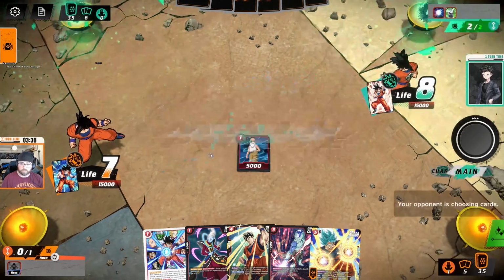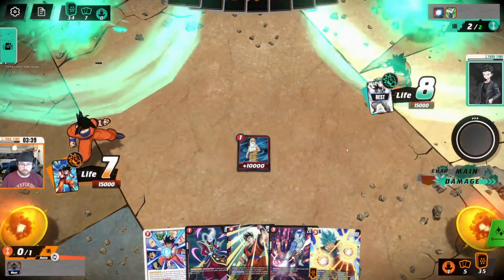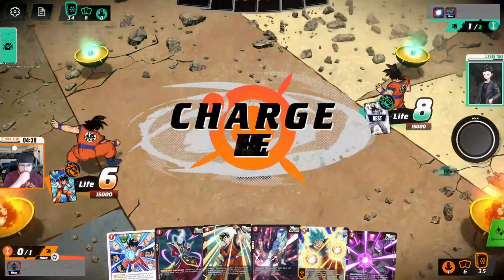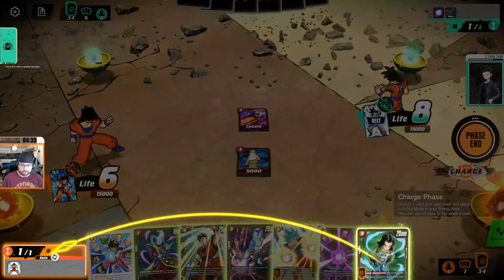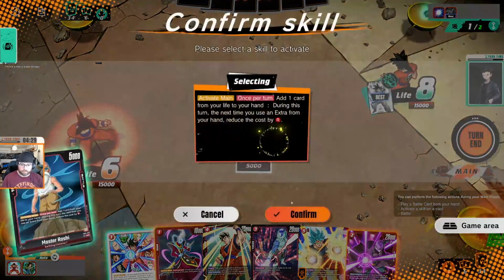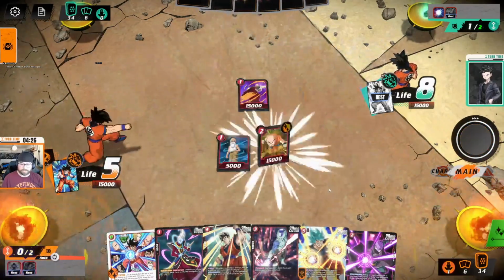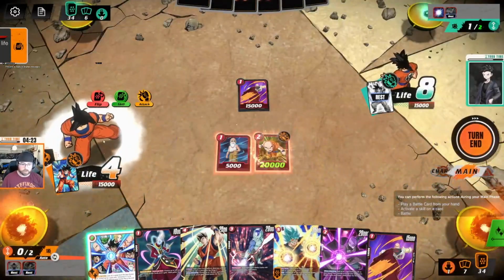Just waiting to see what he does. Always gonna take these hits early. I mean, I'm awakening next turn. I will charge this android. Take the hit from Master Roshi. And it's Krillin. Take another hit. And we're already awakened.